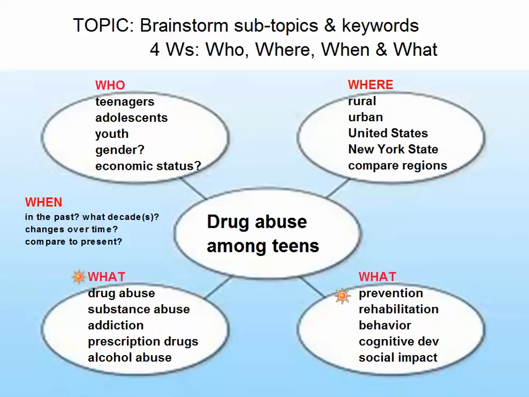And this is also one final thing before we end, is this sort of brainstorming topic is fully open-ended. There's no right or wrong answers when you're doing this. So part of this process will also be, well, you can come up with these brainstorming words, and it might be say, okay, well, I've thought of prevention, rehabilitation, behavior, but I really want to focus in on how it affects the behavior. So I can cross out these other ones and focus in on that. So part of this brainstorming process is also to eliminate possibilities, to help you narrow that topic. Okay, so that's it. That is how to brainstorm.